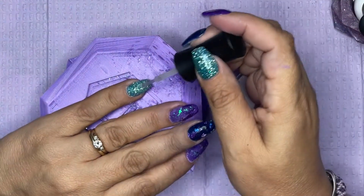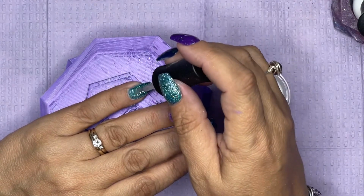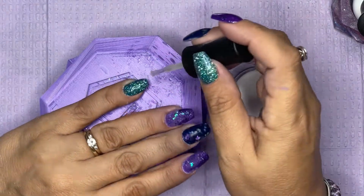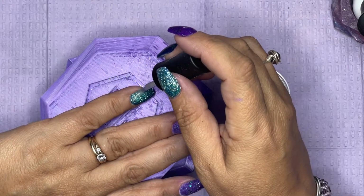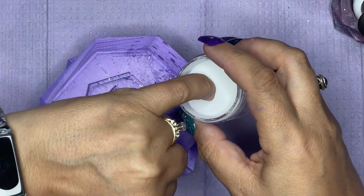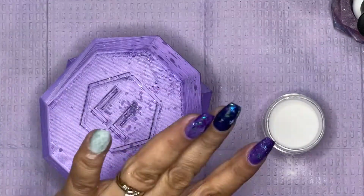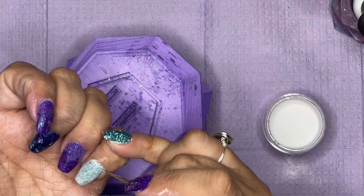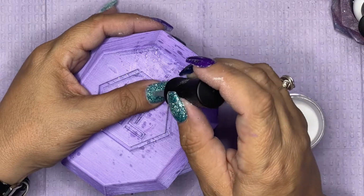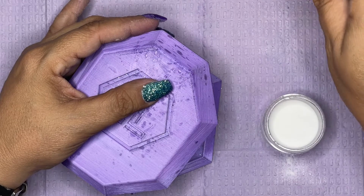Great. Everything is all dipped out and I've placed all my foils the way I want them, and I'm going to encapsulate everything in clear. That will protect my glitters and my foils when I file and shape. So I'm going to finish that up, then I'm going to activate, and I am going to do all of my filing and shaping off camera as I usually do. And then when I come back, we will do our second activation, and then we'll get to my favorite part of doing a mani, and that is applying top coat. See you in a minute.